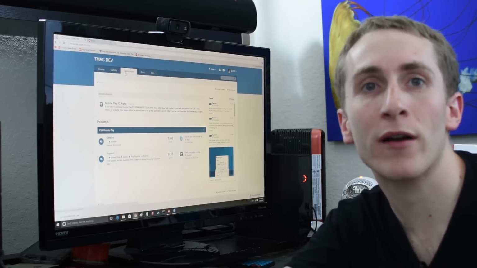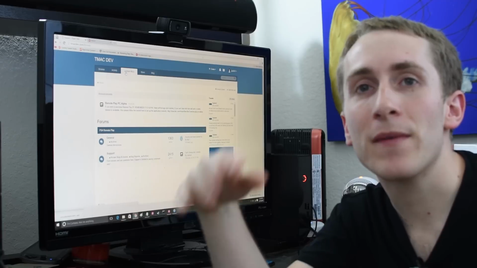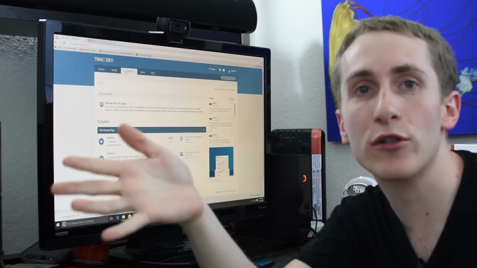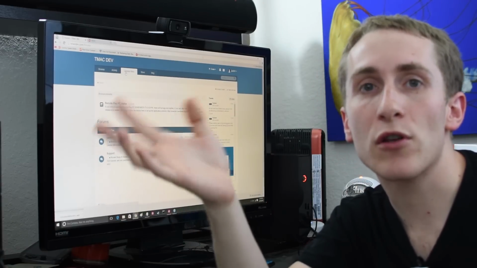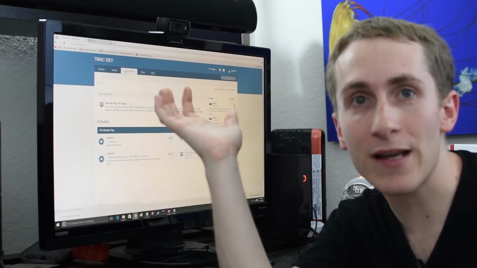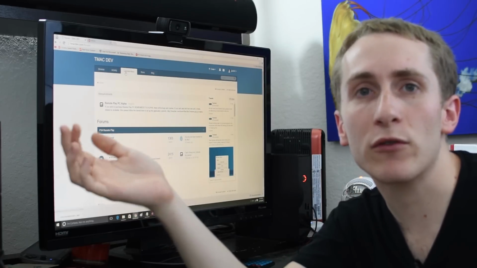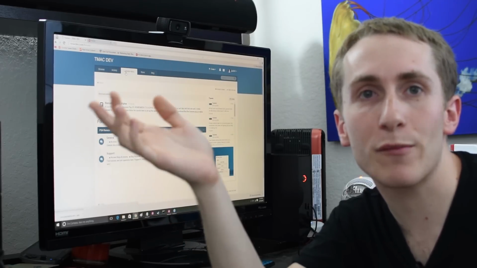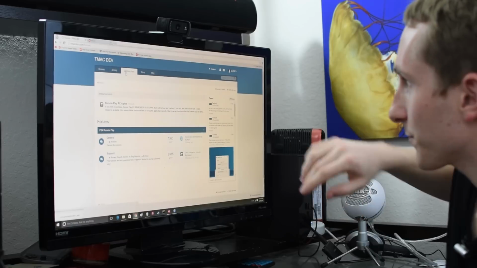You just have to throw a $10 bill to buy this piece of software. Anyway, this software allows you to remote play to your PlayStation 4 using your computer. So you can use a desktop like this, or you can even use a laptop. So now you can easily play your PS4 on your laptop or on your desktop. You can have your PS4 in your living room, and if you're in your office or your bedroom, or even just chilling on your bed, you could have your laptop and be playing. So anyway, enough talk. Let me just show you how it works.